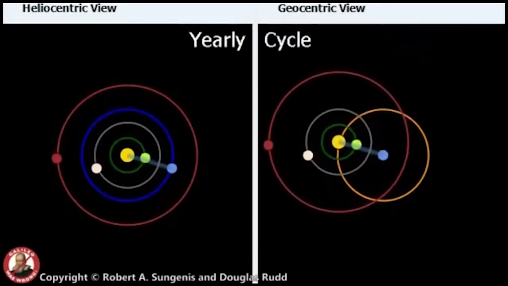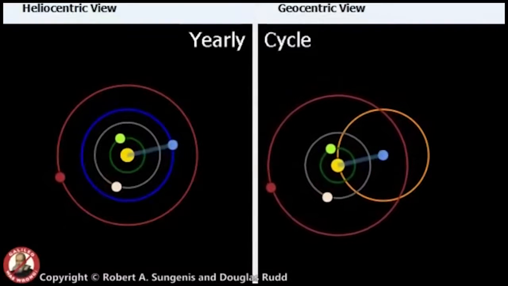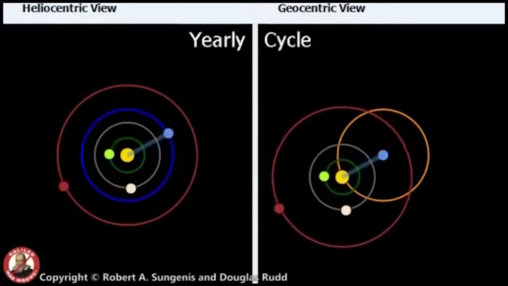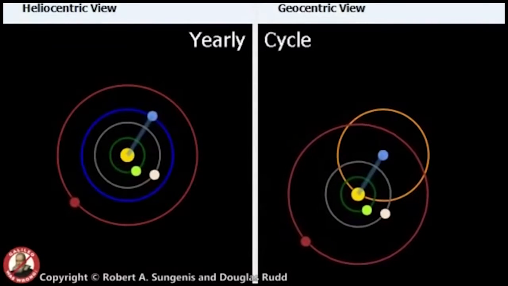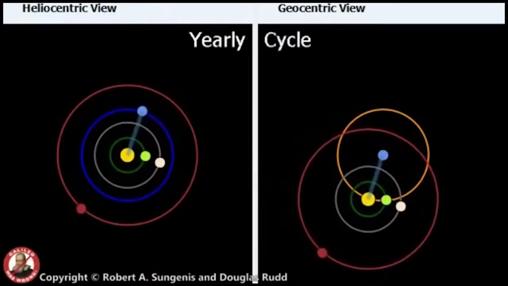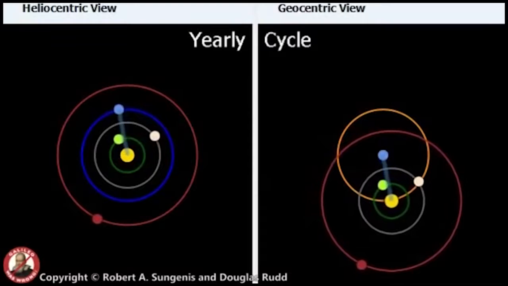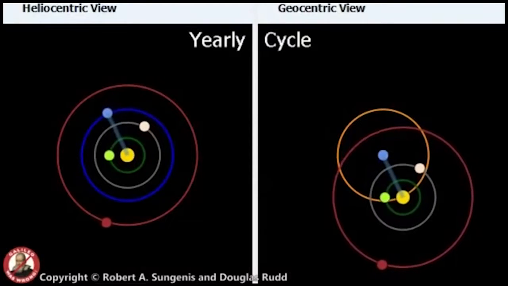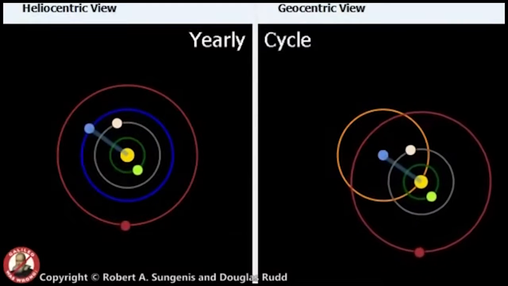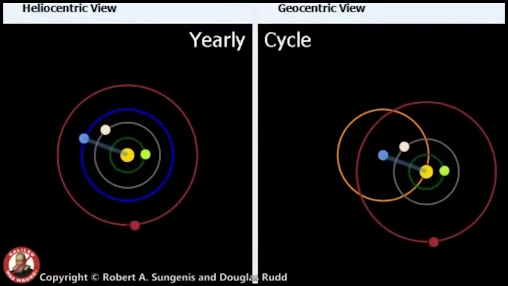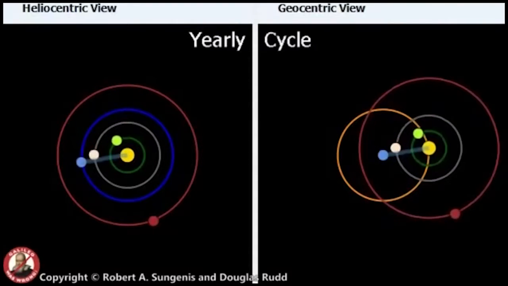Now let's switch gears a little bit here and take on a topic that is sure to be very controversial with many of you. In school, we are all taught the heliocentric model of our solar system. The heliocentric model is the one that we are all familiar with, where the sun is in the center of our solar system and all of the planets orbit around it. However, what you probably did not know is that mathematically speaking, the geocentric model is every bit as viable.